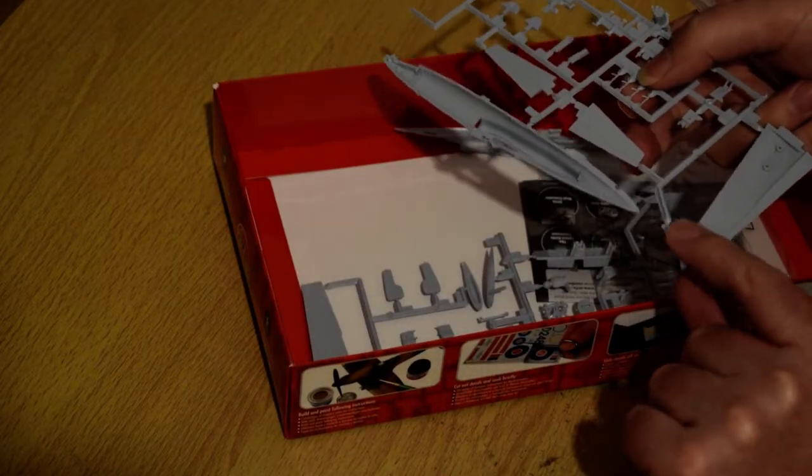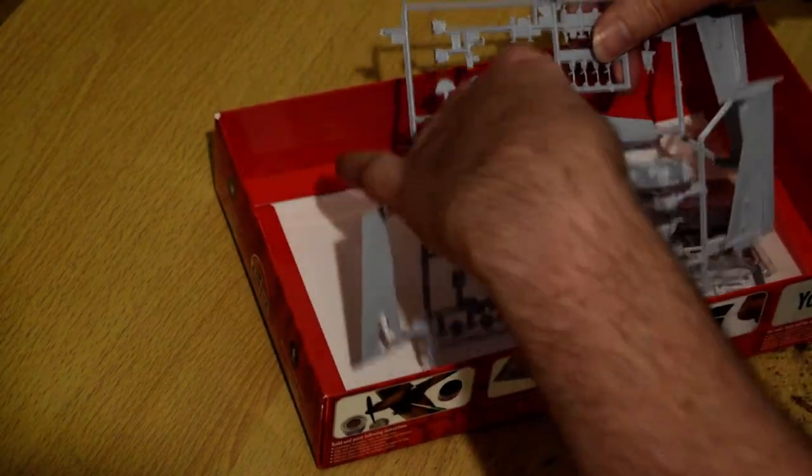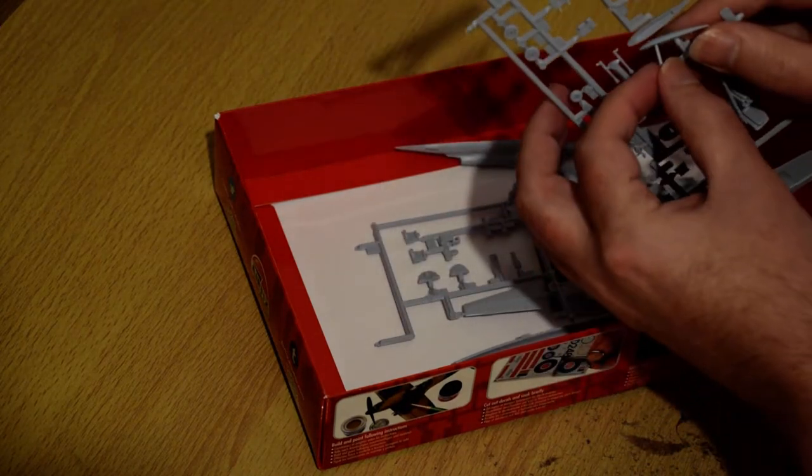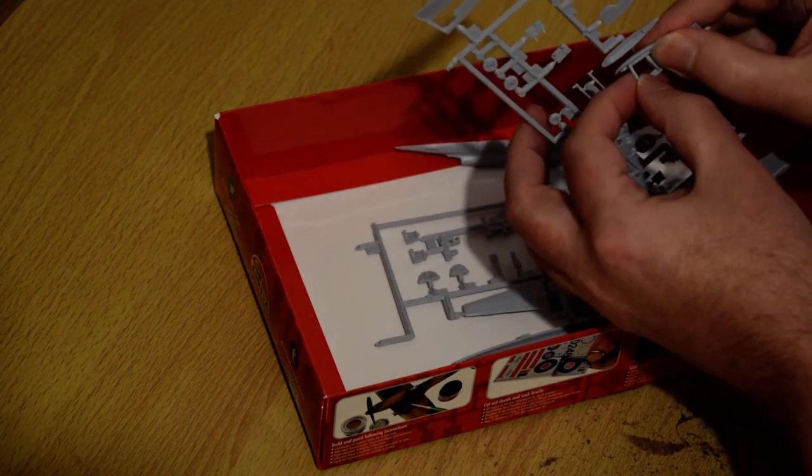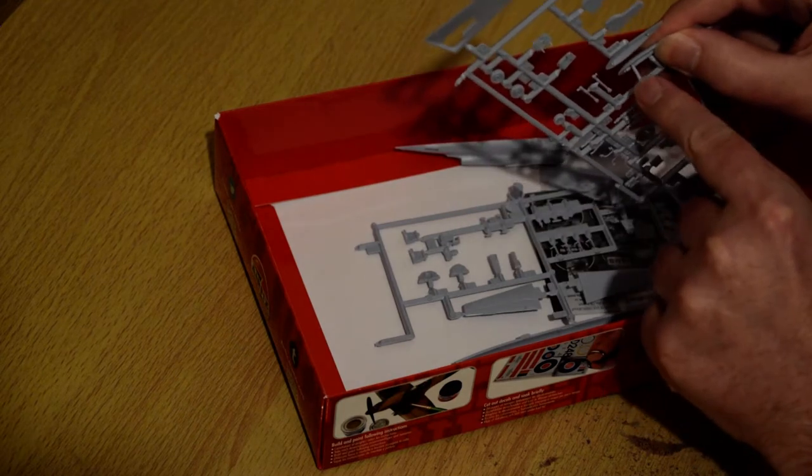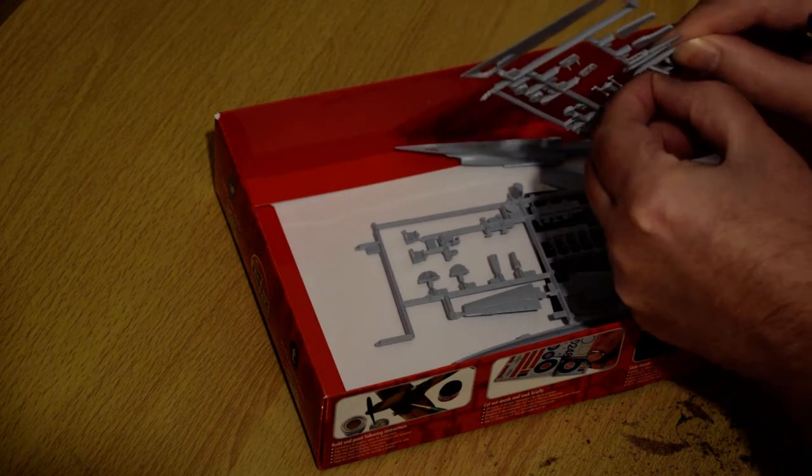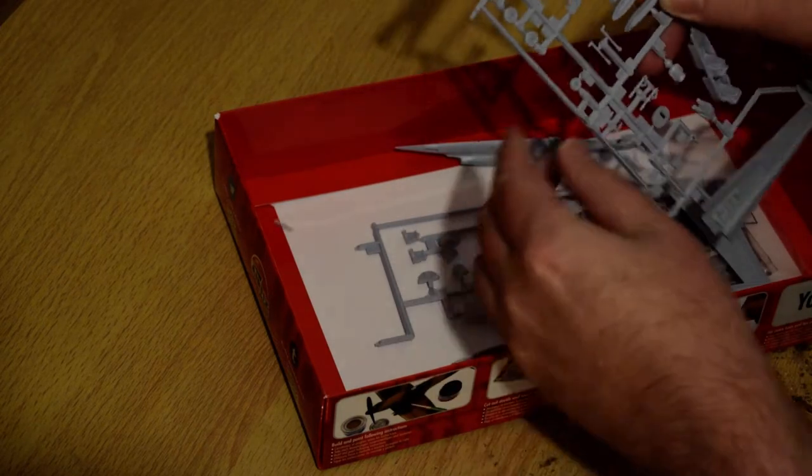Whereas the section on the end of the wing tanks, second half of the wing tanks which you add to the end of the wing, is so badly, well so old, that you've got a bit of, that's not so much flash but a peg that totally needs to be removed.